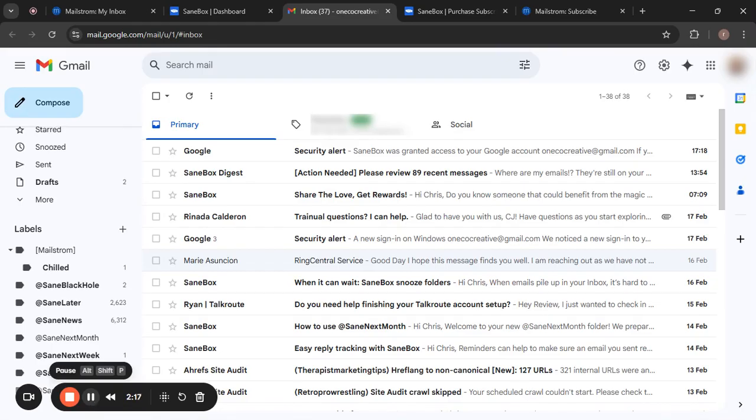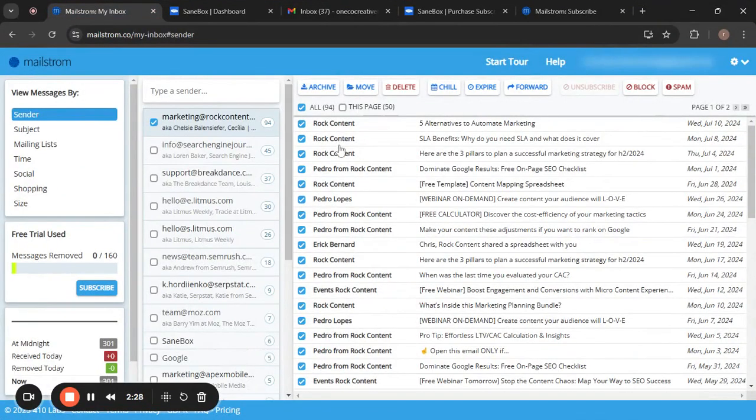And I like that very much because it's a lot more of a hands-off approach to organizing your inbox compared to Mailstrom. Yes, Mailstrom is very simple and has a lot of good features, but it still needs you to manually go in and use those features. There's not a lot of automation here. It's a very hands-on manual process, which, to be honest, I don't have the time for.